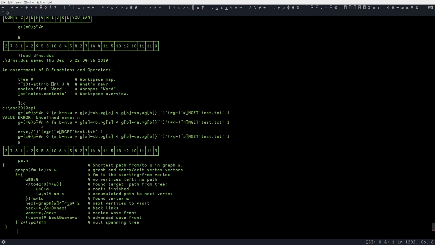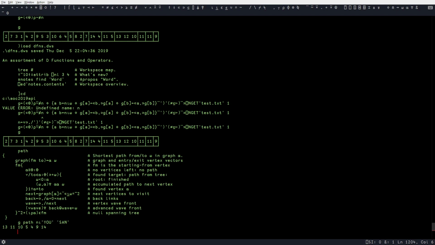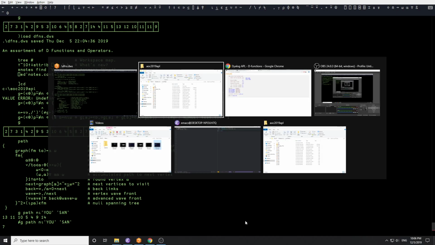I do have path. So for gpath, in index u san. This is the shortest path. Great. And if I take the length, I get 7.